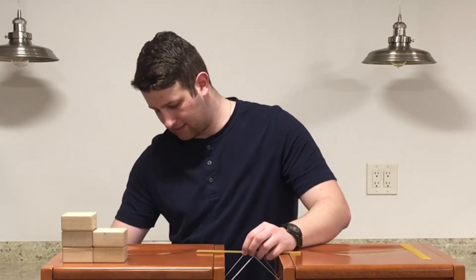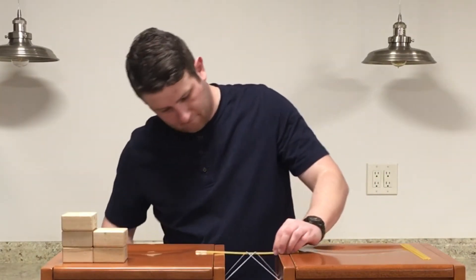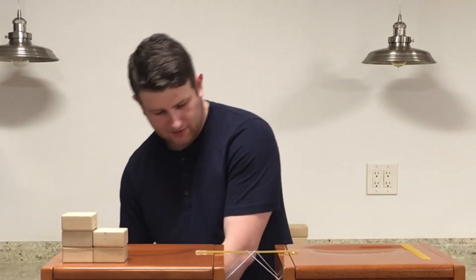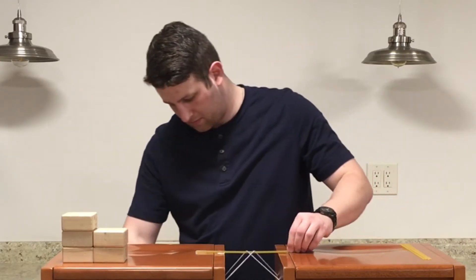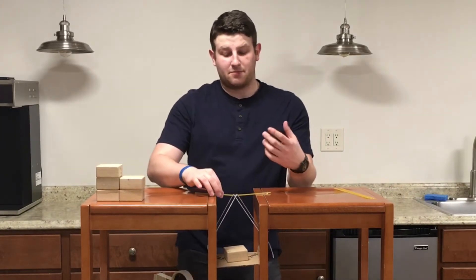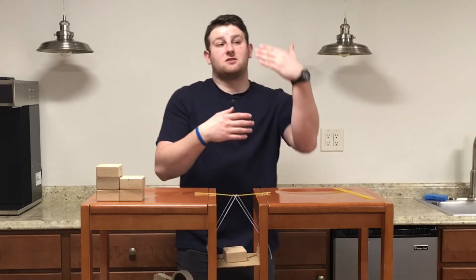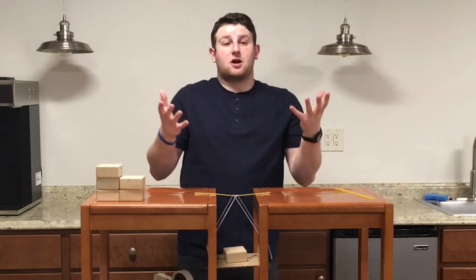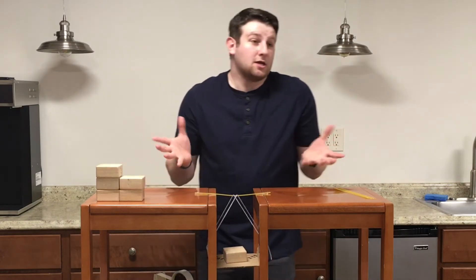What we're going to do is tape it in place so that the thick edge is what we're putting all the weight through. One more piece of tape for good measure. All right, let's put our block on. We can see now that going through the thick side of our pasta, it can hold the weight of the block. This is because the force has to travel through this thick portion instead of the super thin portion. It just makes sense — if you tried to break a thin small branch, you could do it no problem, but if you tried to break an entire tree, you might run into some issues.